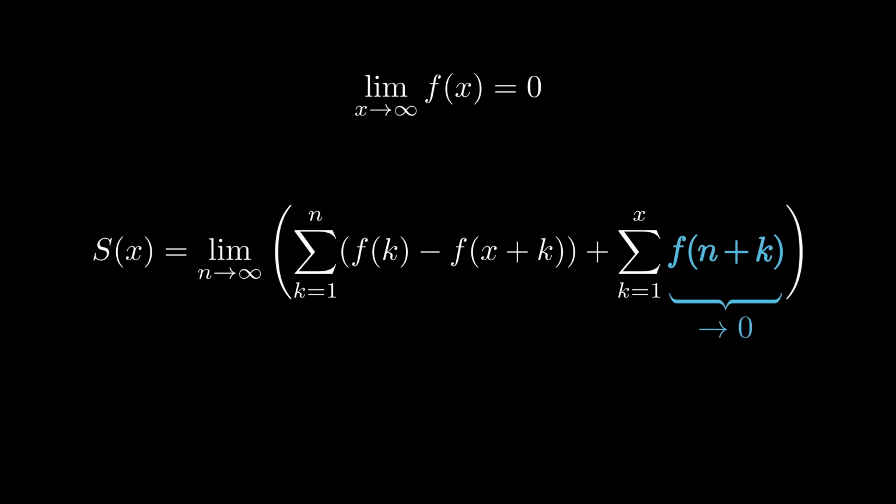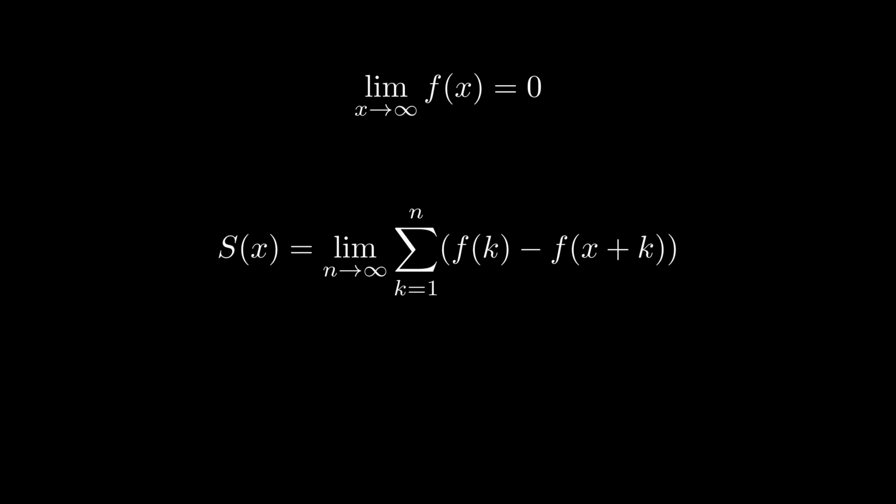And the sum that it's inside of goes from 1 to x. Well, no matter what x is, it'll be finite, so we're adding finitely many things that all approach 0. This means that the whole sum approaches 0. Thus, it vanishes when we take the limit, so we can drop it. With that, we've just removed the only part of the formula that required x to be an integer, so we're done.